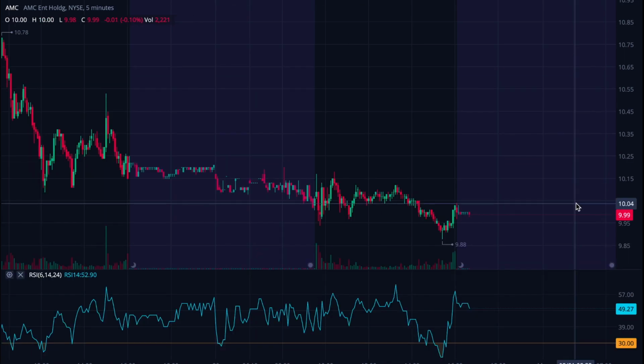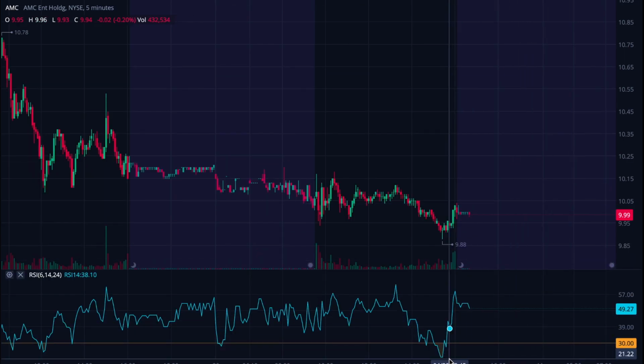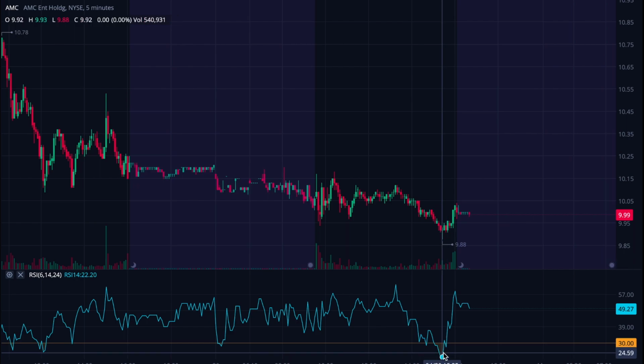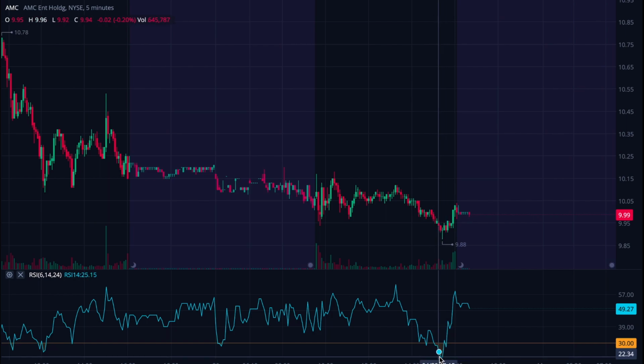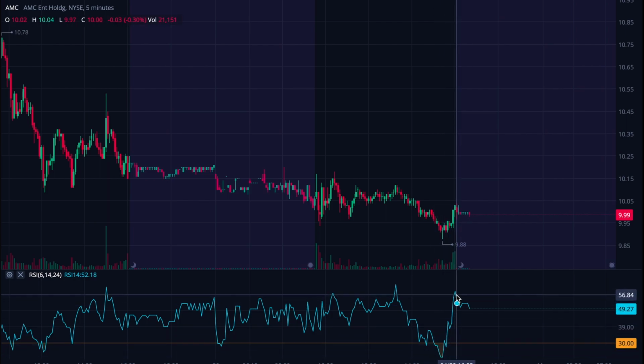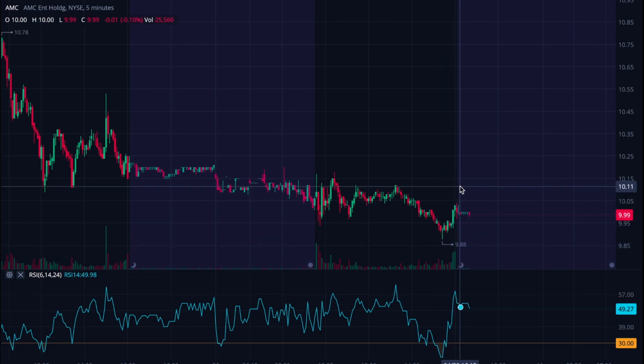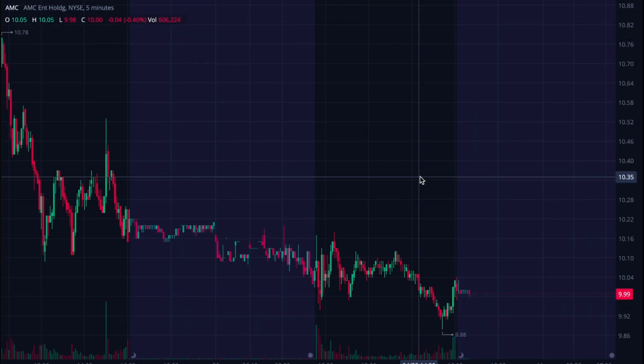RSI has come up about mid-level. So it pushed off a lot from this oversold. Problem is it pushed up like over mid-range, but it barely dragged the price along with it at all. So that's not a great sign in terms of like the price volume and the activity that came into play to move the RSI up. You would want to see a much bigger push up that sort of went side by side with this big push up on the RSI. You want to see that sort of mirrored in the price action. It was not here. So kind of a mixed bag on AMC at the moment.